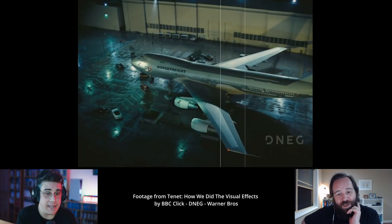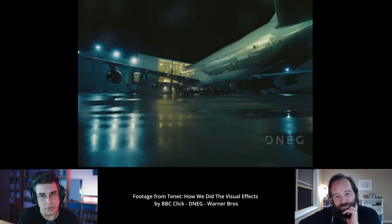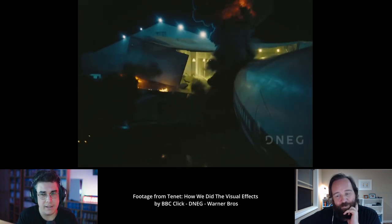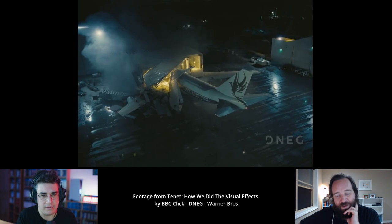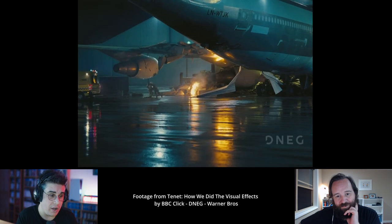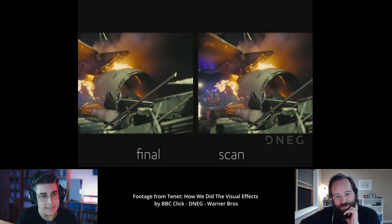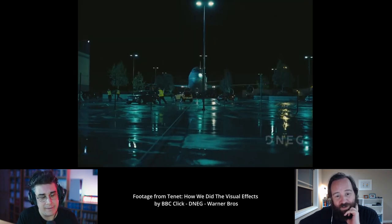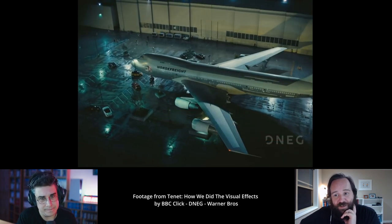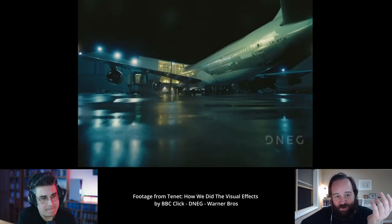But I fully understand that it could probably be more expensive, because if you think about it, a shot like that to be photoreal on IMAX at 6.5K, which is the resolution they were working on, that's not going to be cheap. We're talking about hundreds of thousands of pounds just to do that shot and a couple of shots. If you do the entire sequence, that could be millions in visual effects. And miniatures, yes, but not flexible. If it didn't work, you then have to go down the CG route. So ultimately, it's clearly the best approach.